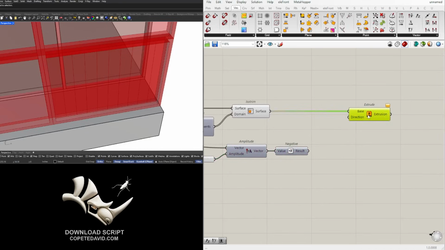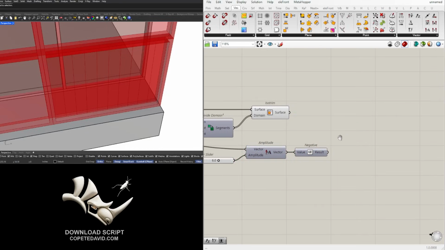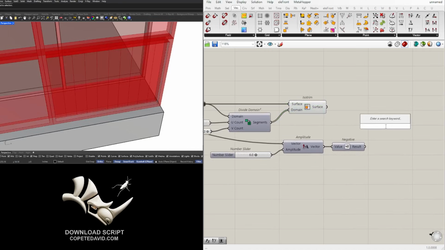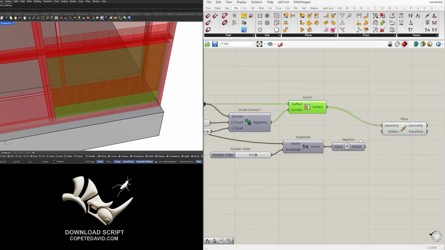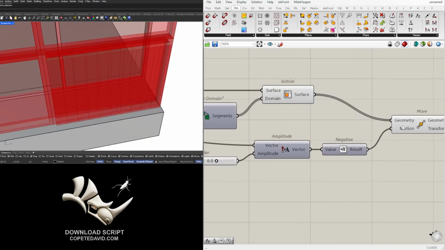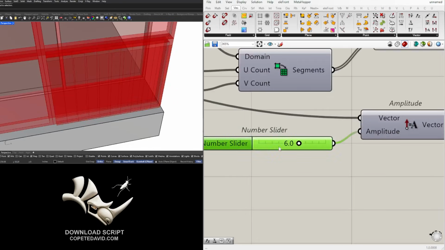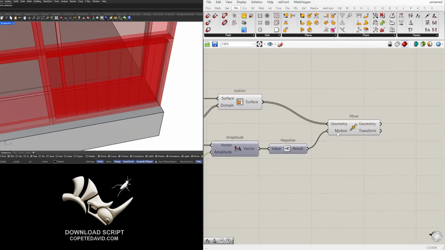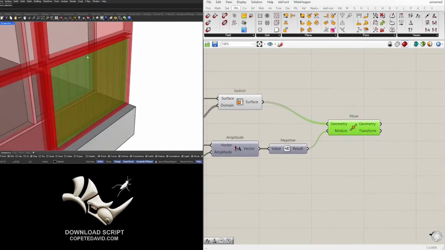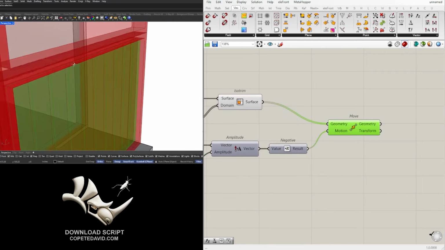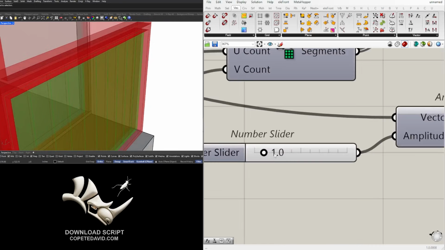And first, we're going to move these subdivisions in the negative y direction, not by 6. We'll do it by 1. And so we'll see here that we moved it by 1, and we can see that because if we change this back, you'll see that it goes from 0 to 1.